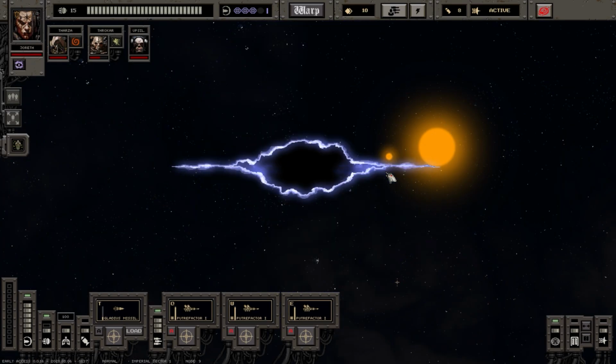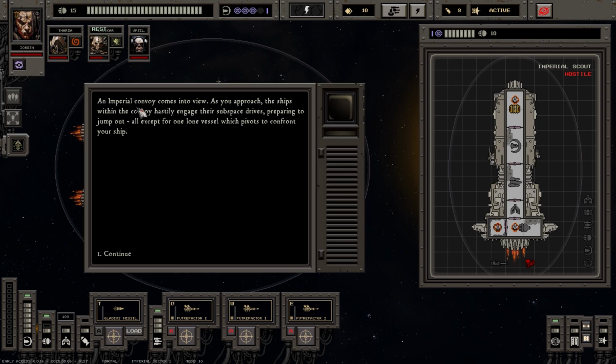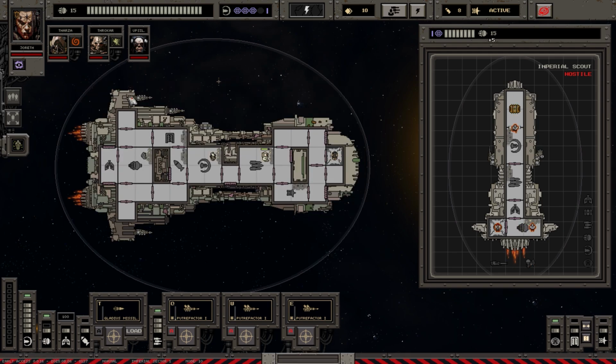Over to the unvisited site, and we have another hostile here. So Imperial convoy comes into view. The ships within the convoy hastily engage their subsurface drives, except for one lone vessel that pivots to confront us.